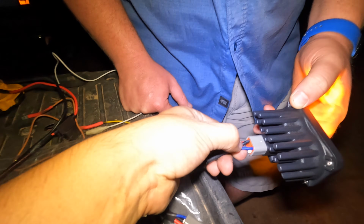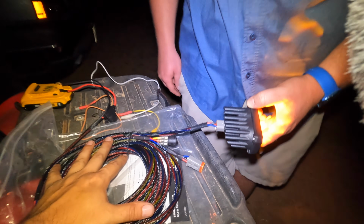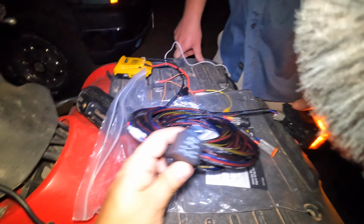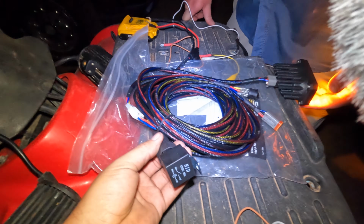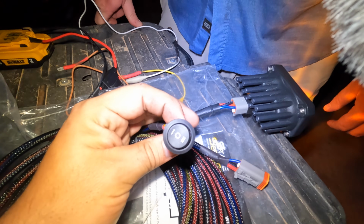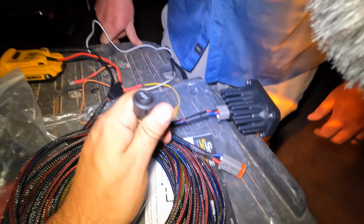This is pretty heavy gauge wiring, heat shrink. This is all made in America, put together in America, so really cool. It comes with a relay for those that need the relay functionality, for some circuit protection and some load protection, amongst other things. You can simply swap this switch out into that rocker, that Carlink style switch. You don't have to use these little round bullet style ones.